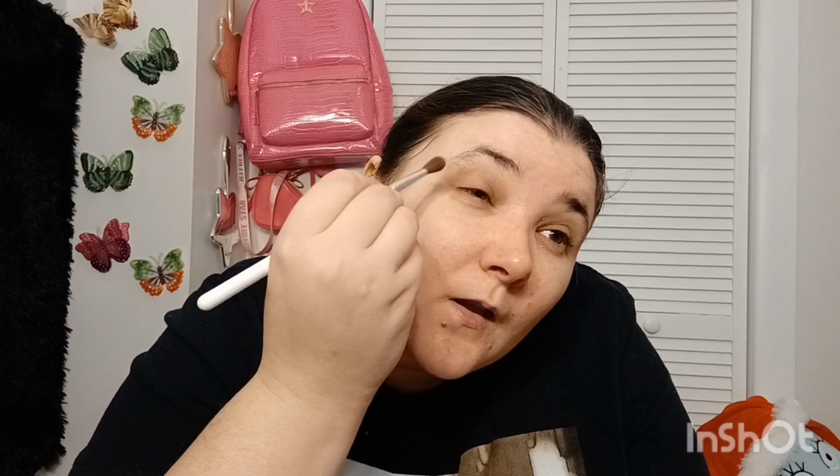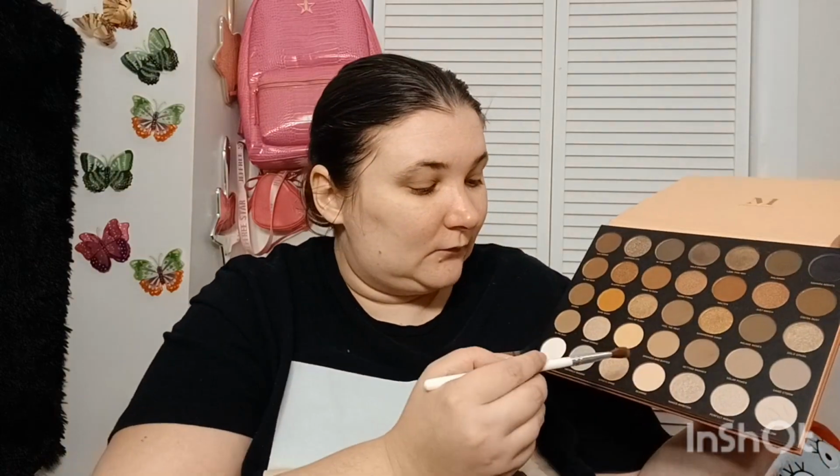It's a palette not just made for me, so I didn't know that. Okay. I think I went too dark with that. Okay. I'm gonna just do the same on this side. No, that was too dark. Okay, I'm going to put a little tiny bit of this in here to make that less dark. I think it didn't really do anything.